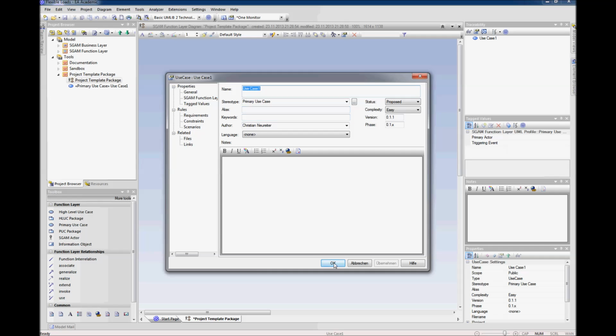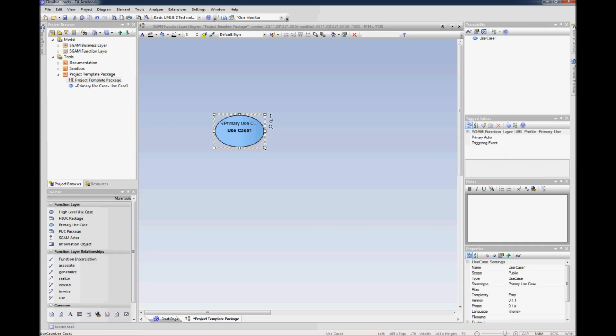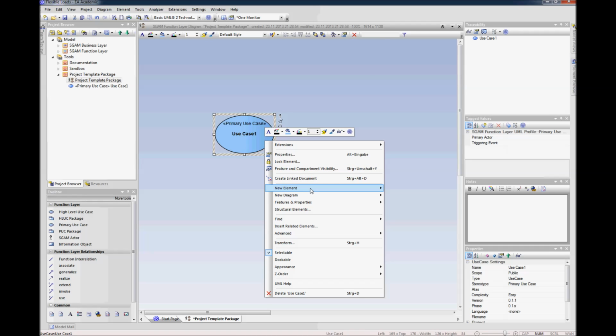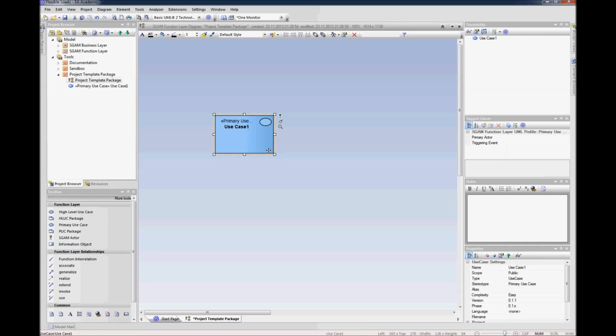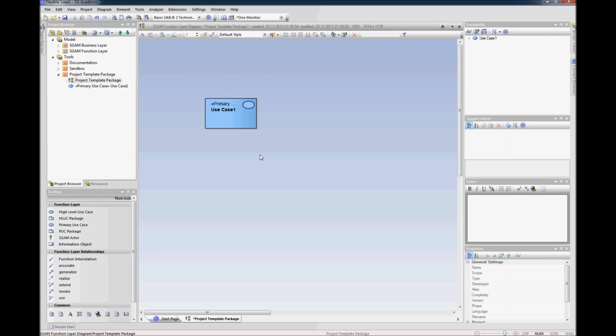Just leave the name unchanged. And what I want is for all those primary use cases to be placed in a rectangular notation. So I say advanced, use rectangular notation. So, okay, that size is good. And this is the way I want to have primary use cases placed in new diagrams.